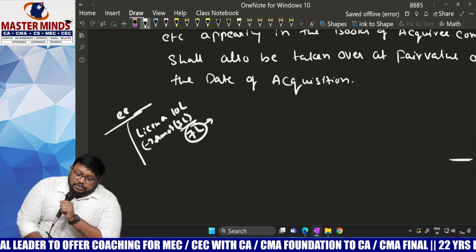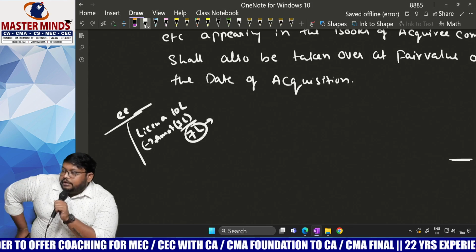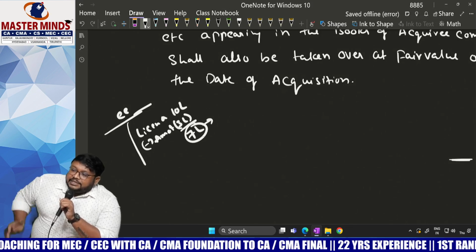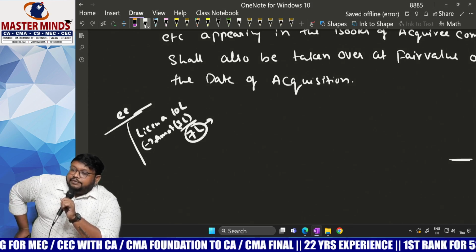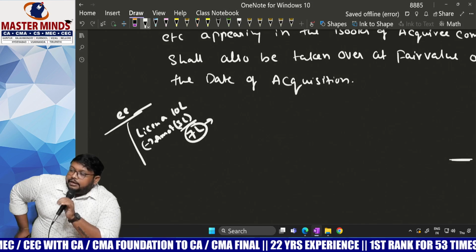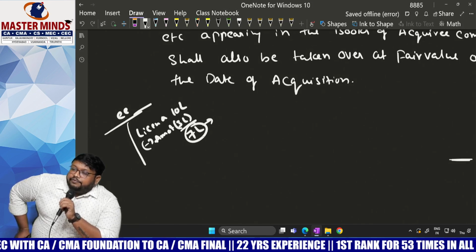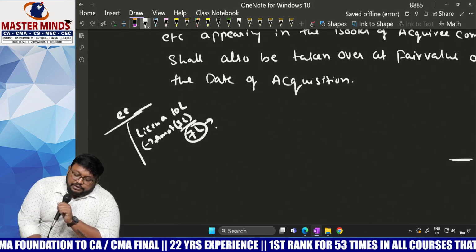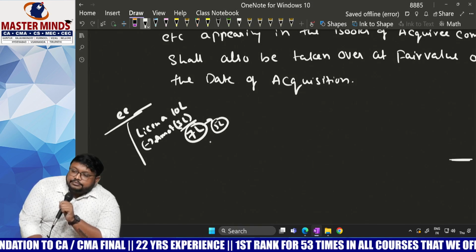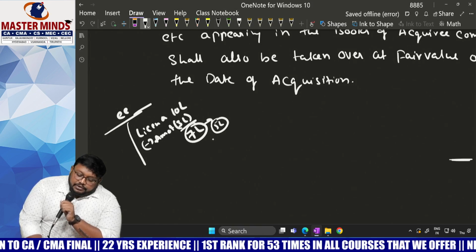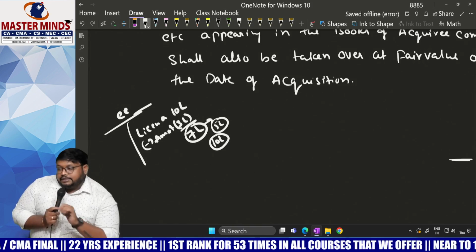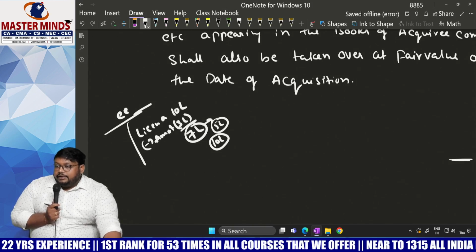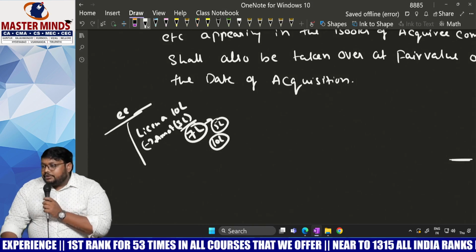The fair value of this amount we have to check. What is the fair value? Now how many years are left? 7 years. For 7 years, what is the market price? If you want to take the license in the market for 7 years, how much is the price? That fair value we will recognize. If in the market you are getting it for 5 lakhs, we will take 5 lakhs. If you have to pay 10 lakhs, we will take 10 lakhs. So the fair value of the reacquired right should be recognized for acquisition purposes.